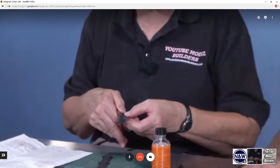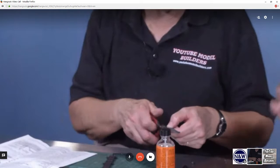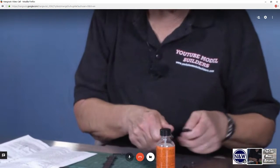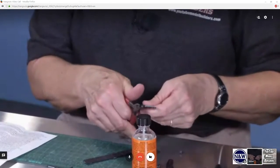While she's cutting her sprue parts off, I'll talk a little bit. Andy Crawford was talking to me that the video medium that we have on YouTube Model Builders really is a medium that should be utilized to expand the clinic program that Fran and I normally present. We normally go to the Amherst show or to the NMRA conventions, either regionals or nationals, and a lot of other train meets. For the last 10, 15 years, we've specialized in hands-on clinics where everybody in the audience gets the kit and builds it, and we try to pick a kit that you can complete in the 2-hour or so session that we have. We like for everybody to go out with a smile on their face saying, hey, look what I did.